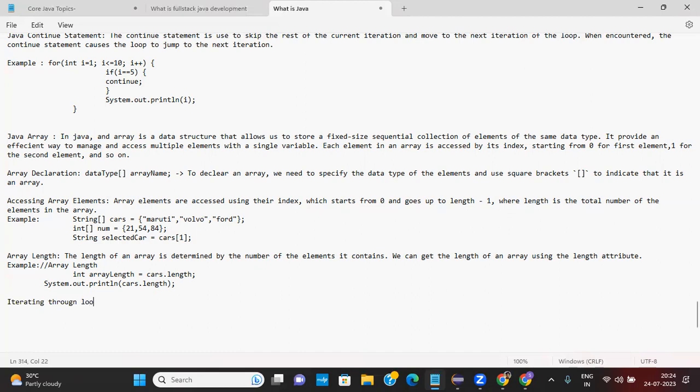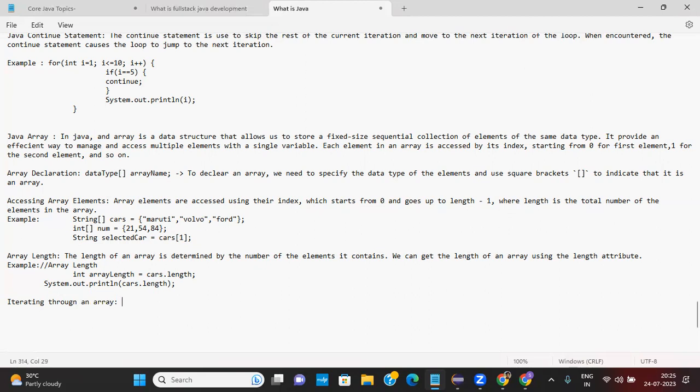There are a lot of functions, a lot of loops, and there are multi-dimensional arrays also. First we will see this one: iterating through an array.